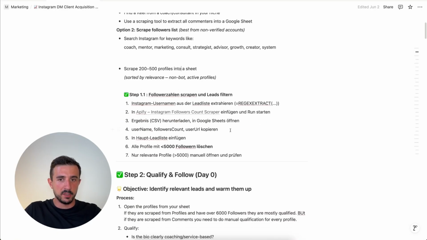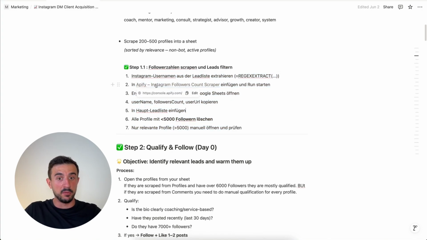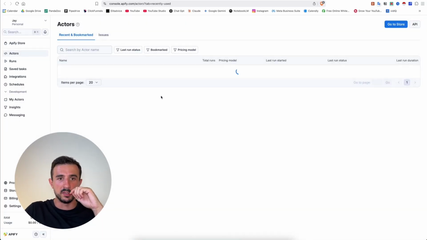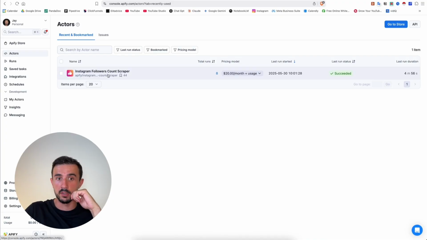So the next thing is, if you've done this, here it is in German, but it's not a problem. There is an application, Apify, and if we go here, I will show why this one is great. You can have here an actor, Instagram follower count scraper.